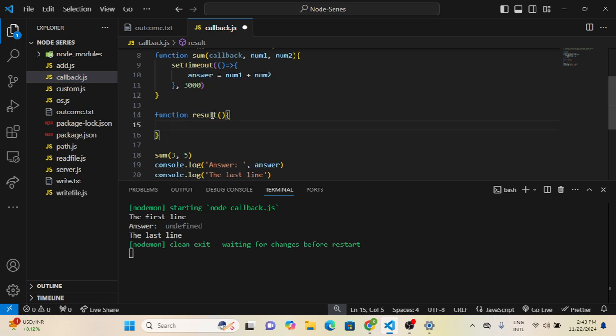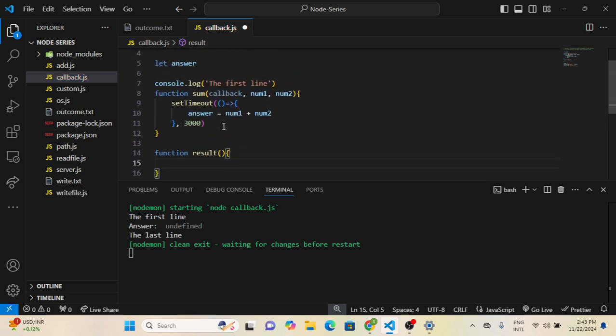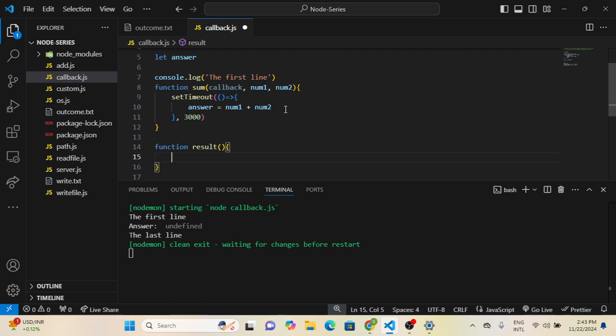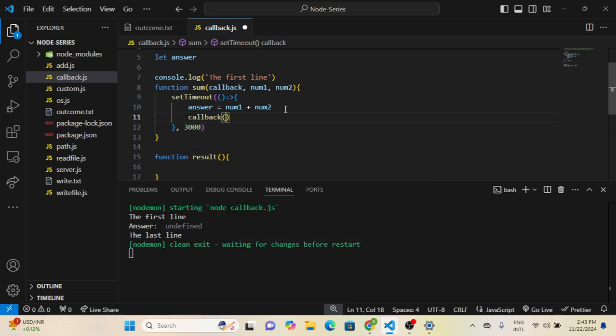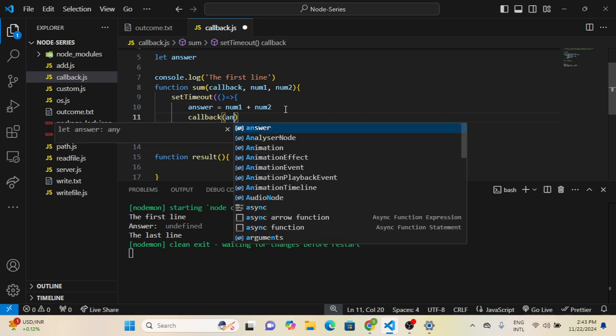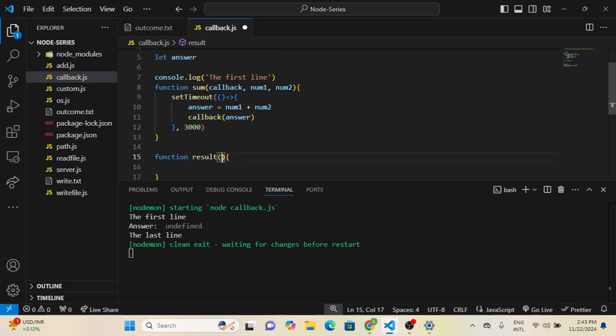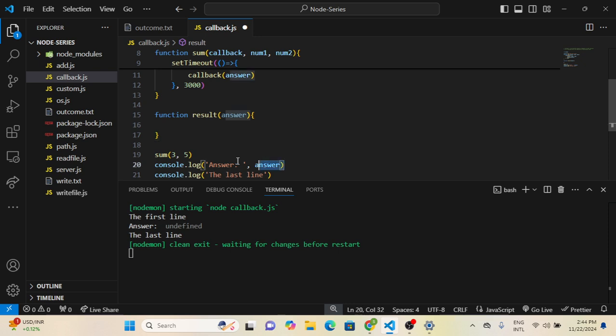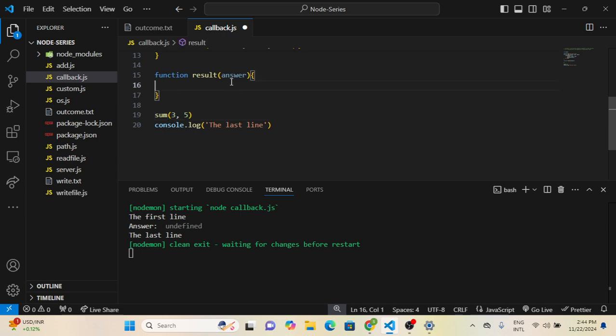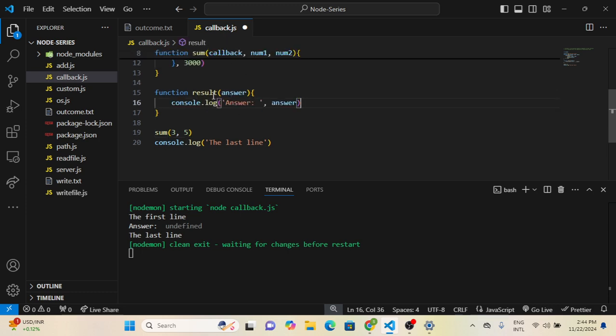So result, and since we are saying callback, we will call our callback here and pass in what? Answer. We pass in answer. That means we also need to pass in answer here, and yeah, we can copy this code and paste it into our result function.